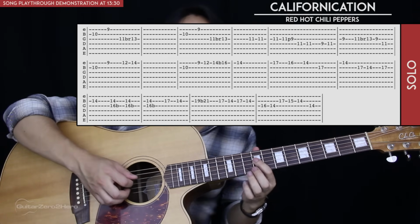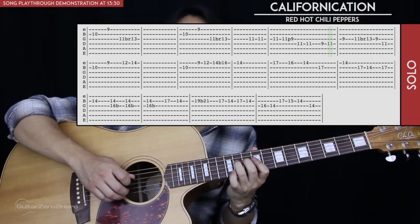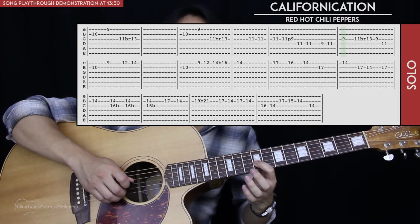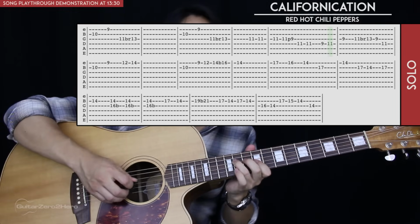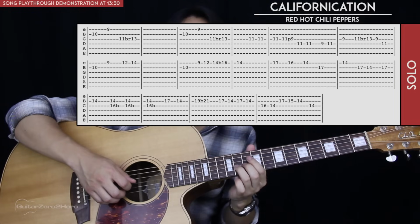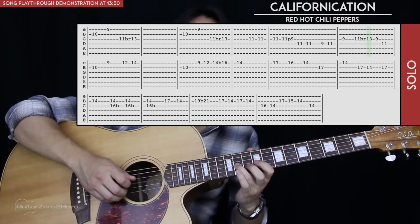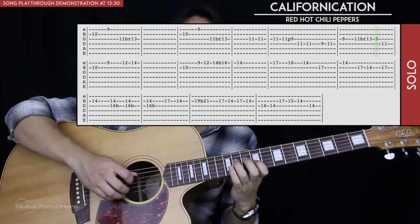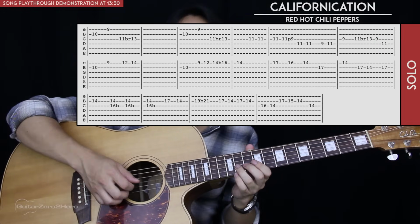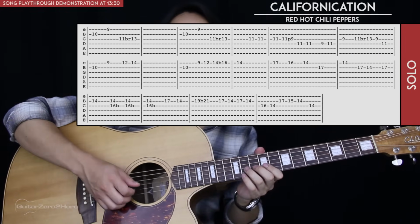And then our next phrase will just be 9th fret of the 4th string, 11th fret, and then 9th fret of the 3rd string. Like that. And then we're going to hit the 11th fret of the 3rd string, bend and release again. And then go down to the 9th fret and then end on the 11th fret of the 4th string. So that small phrase. So far we have this.